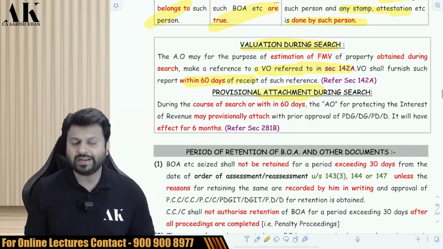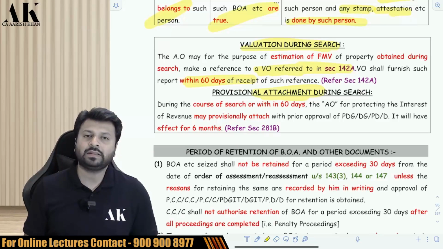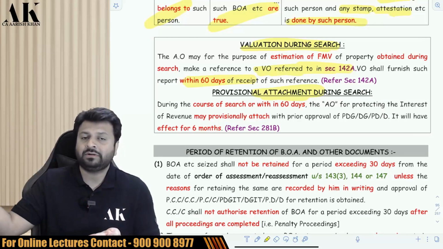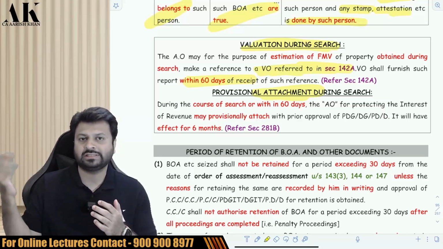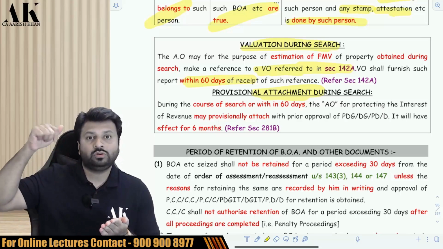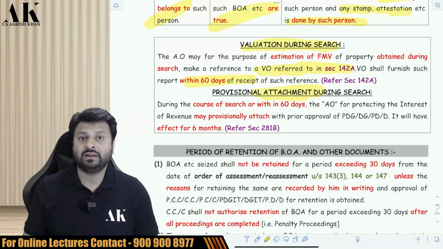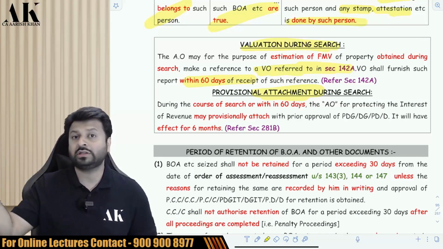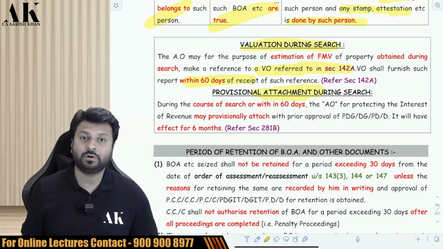Next, provisional attachment. Can the assessing officer provisionally attach your property? Yes. The department can provisionally attach your property, because what generally happens is that first the search happens, then seizure of property happens, and then the department will send you a notice to do an assessment under 147. That 147 assessment will be covered in the next revision video, in the next chapter. Therefore, the department foresees that there might be a huge tax liability coming in the assessee's case. And if the assessee starts to sell the property, from where will we recover the tax liability? So the department says: we want to attach your properties, your building, your car, your bullion, jewelry, cash, etc., so that you should not sell it or put it underneath.